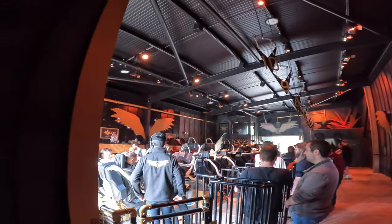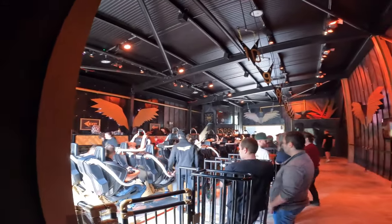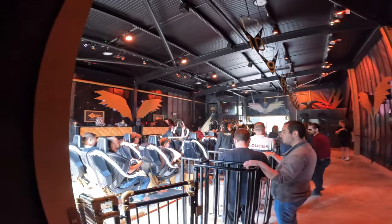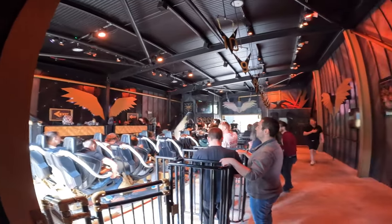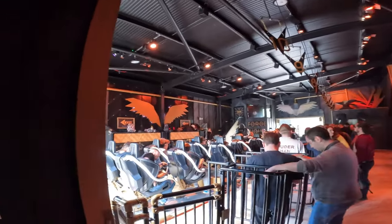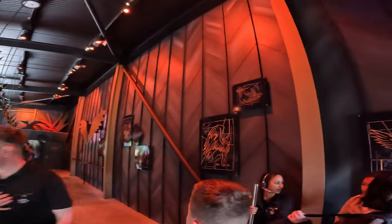Made it to the station. I have one person in front of me on a single rider light blue, and then I'll be in. So getting there, I think it's been close to 7 hours. I need to check the time, but it's been a lengthy wait. But it does look pretty nice in here. It's basic, but they've added some touches. I'd certainly say it's stylized rather than themed, but yeah, it's solid.